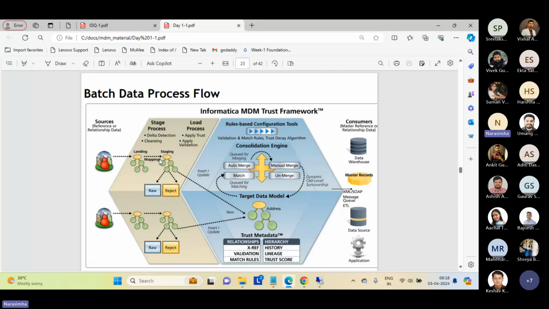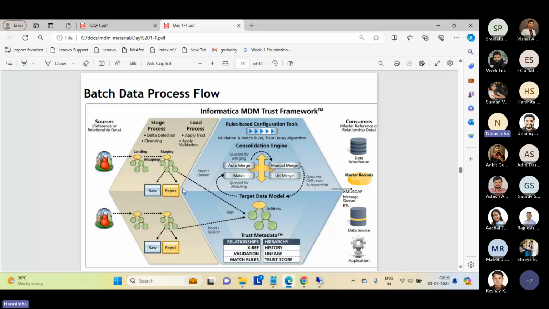Within this landing and staging, we can apply any sort of cleansing, like standardization, enrichment, whatever. I think we talked about some of them. Apart from that, we have also seen archival, which is raw, and second is delta detection with multiple options supported by Informatica MDM. Plus, we've also talked about the reasons for rejections and where the rejected records would get stored. So that's why we've got the reject table.